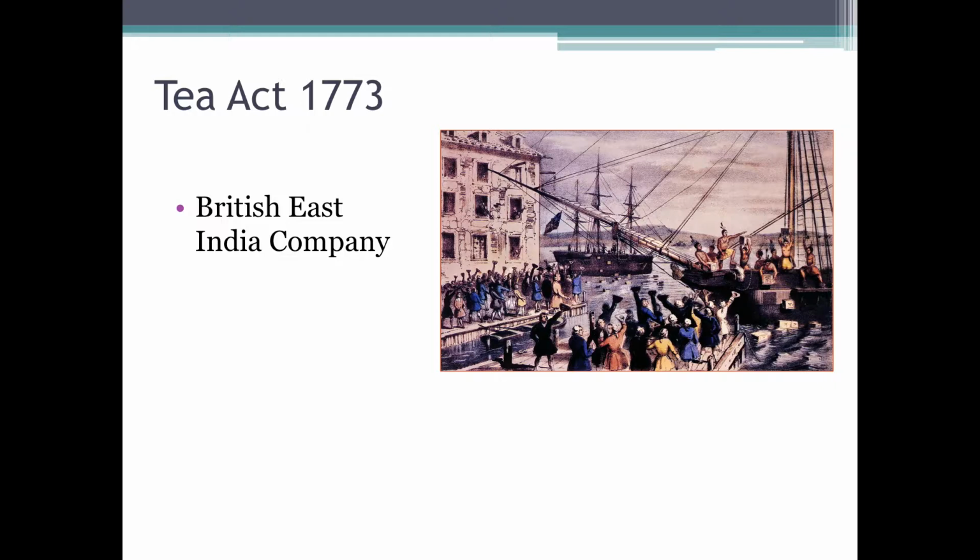They were going to permit this company to sell the tea directly to the colony without a tax, without the middleman. So you don't have to put an extra tax on here. So this tea will be sold cheaper to the colonies than all the other teas. Here you've got your opportunity now for Americans. You can get a cheaper tea, you can get one that's less taxed, right? Or you can pay the tax on all the other teas and show that you're loyal to the British.